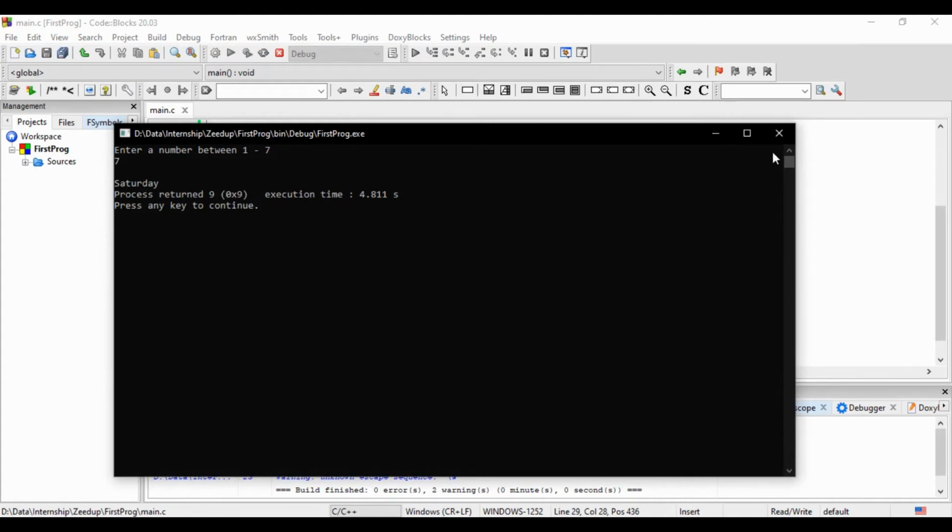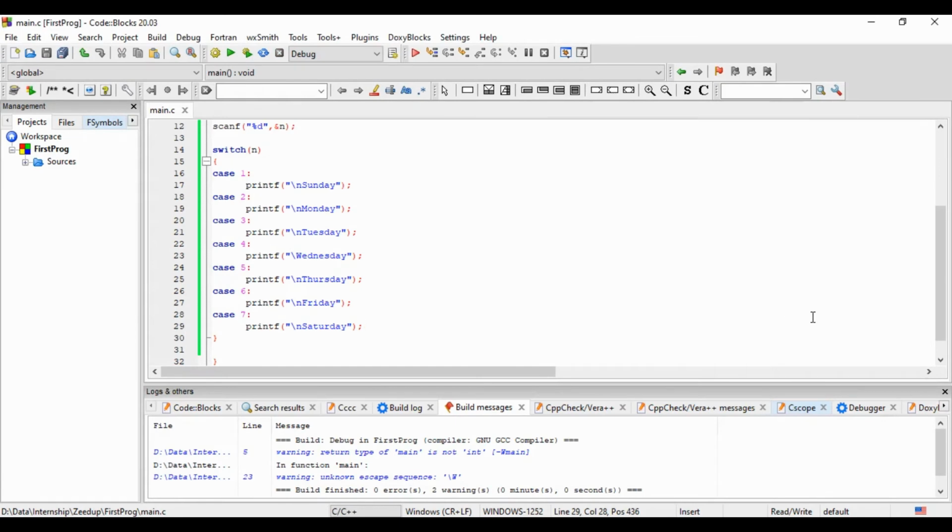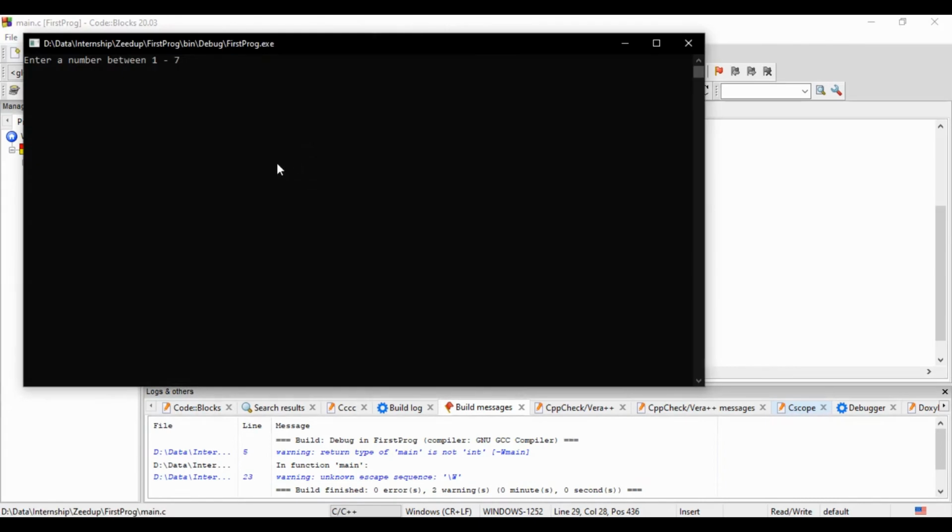That is perfectly fine. Now since a user is prone to make errors, the error that we can get most commonly is, since we have put a limit that the user can only enter numbers between 1 to 7, what happens if the user enters say 8, 9, 10 or 0 or any negative number? Let's see. We can just click on run and now we are going to enter 80. That's not a valid one. Actually it is a valid number, but we are not handling it. So what happens? We do not get any output.